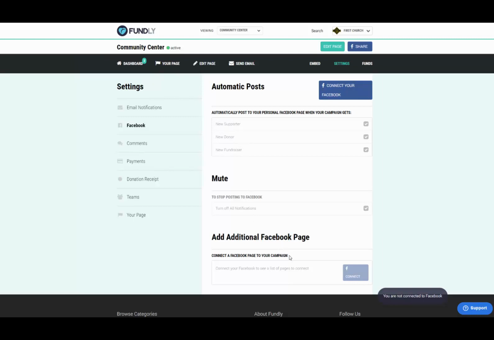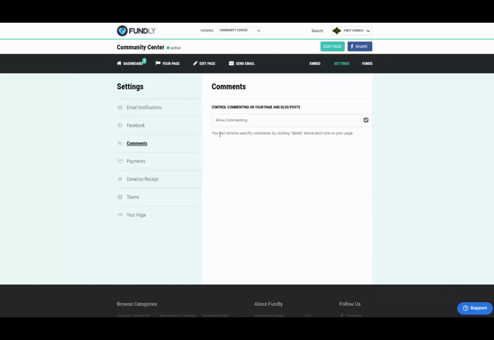And finally, we also give you the ability to embed a donation form directly on your church page or your organization page once you've connected to Facebook. So look out for another video that covers the Facebook integration, but just understand that it allows you to post to your Facebook and also to your business or organization Facebook page anytime you get a new supporter, donor, or fundraiser.